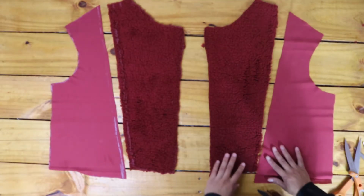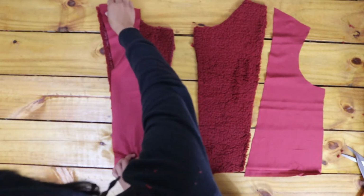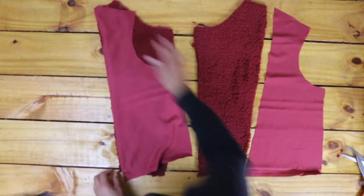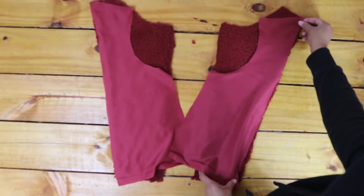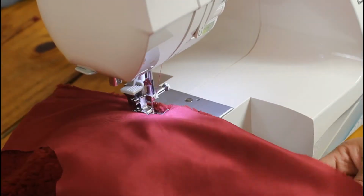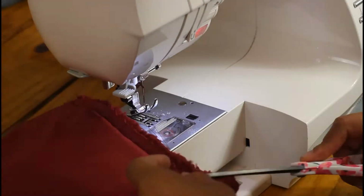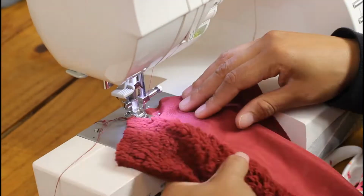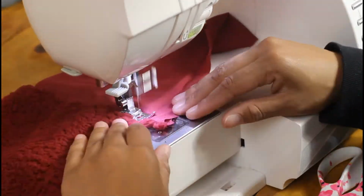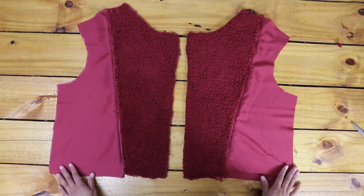I forgot to refocus the camera here, so sorry for this blurry bit, but for the lining, pin the teddy fabric to the lining fabric to create the two fronts and sew. Then finish the lining the same way as the outer jacket.